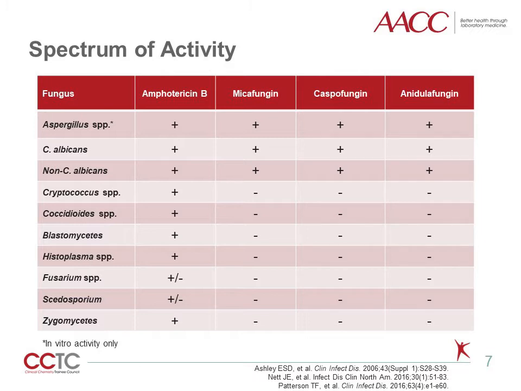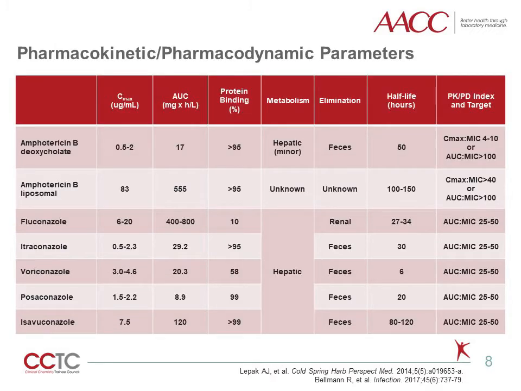Therefore, IDSA does not recommend echinocandins as monotherapy for the primary treatment of aspergillosis. Despite having multiple agents within the same class, the PK properties of some antifungal agents are quite different from one another, which impacts which clinical scenarios they are used in and their ability to achieve optimal PK/PD endpoints. For example, Amphotericin B deoxycholate concentrates in the urine and therefore can be used for fungal UTIs, while the liposomal formulations do not and therefore are not adequate for treatment.